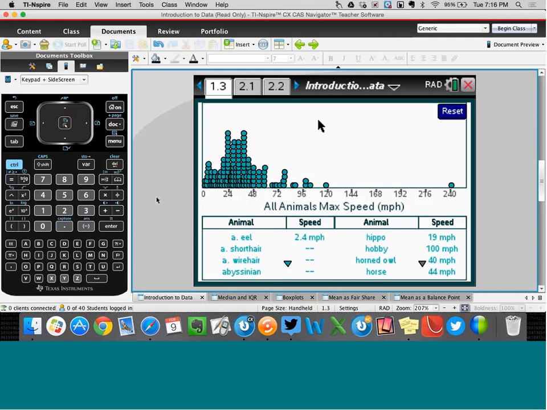Right. Good. I think the important thing is having some conversation about this. So we're going to analyze a little bit of data. What we have here showing right now is a whole lot of animals, and we have the maximum speed indicated for that particular animal. So I just want you to look at the dot plot for just a moment. What are some statistical questions that your learners might ask?